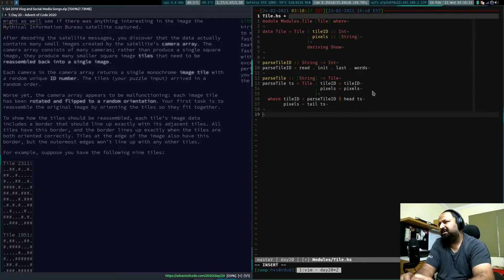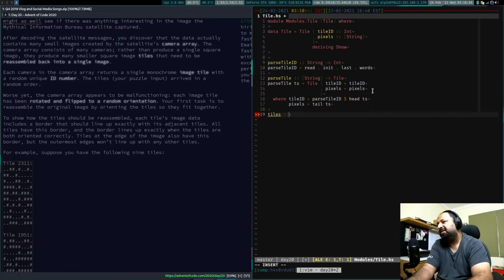Now let's try to come up with our implementation where, let's say we're given this entire input as a single string, and we should be able to convert that into a list of tiles. Just following the pattern we use, for example, for functions such as words or lines, I want to follow that similar naming pattern and maybe just call my function tiles, which would get this entire input as one string, and from that generate and give me a list of tiles. That's what I want to do.